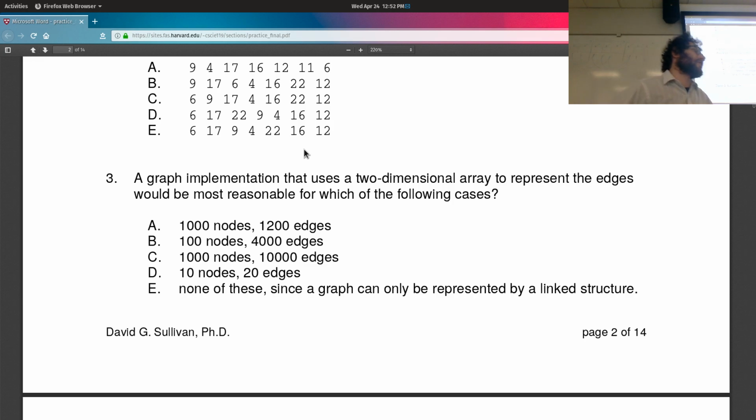Adjacency matrices are good for dense graphs, where basically we have a 2D array for all possible combinations of edges. So each entry has a potential edge to store there. We leave it null if there's nothing there. Otherwise, we have the edge information, which might be 1, or if we're just putting in costs, it could be 1, and then positive infinity if we don't have an edge.